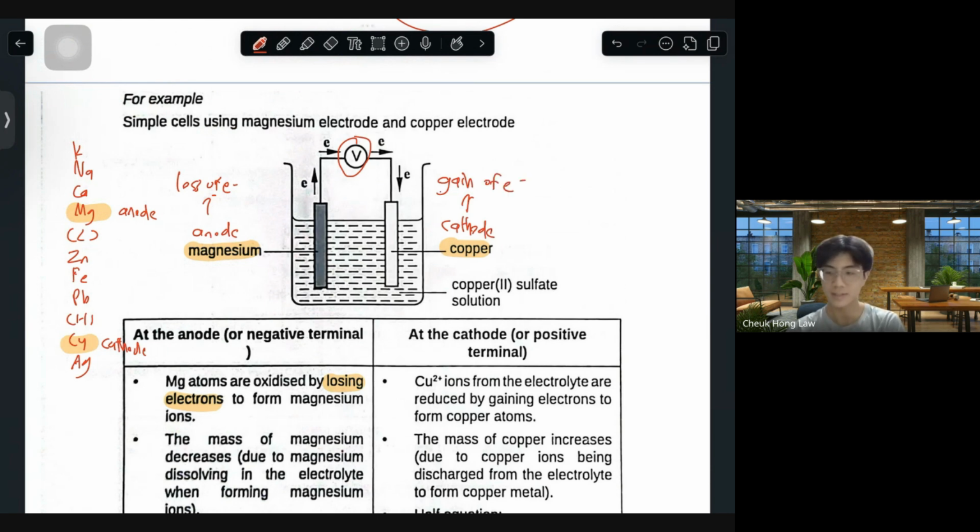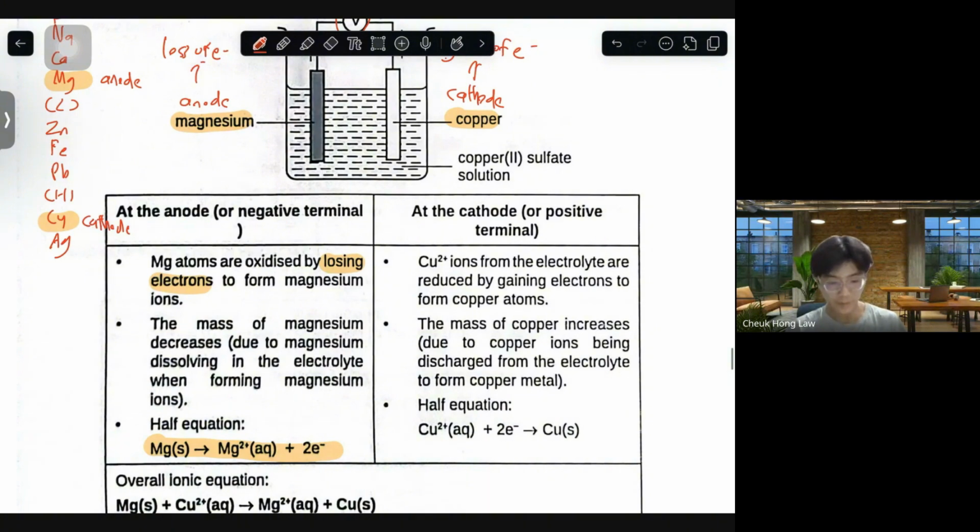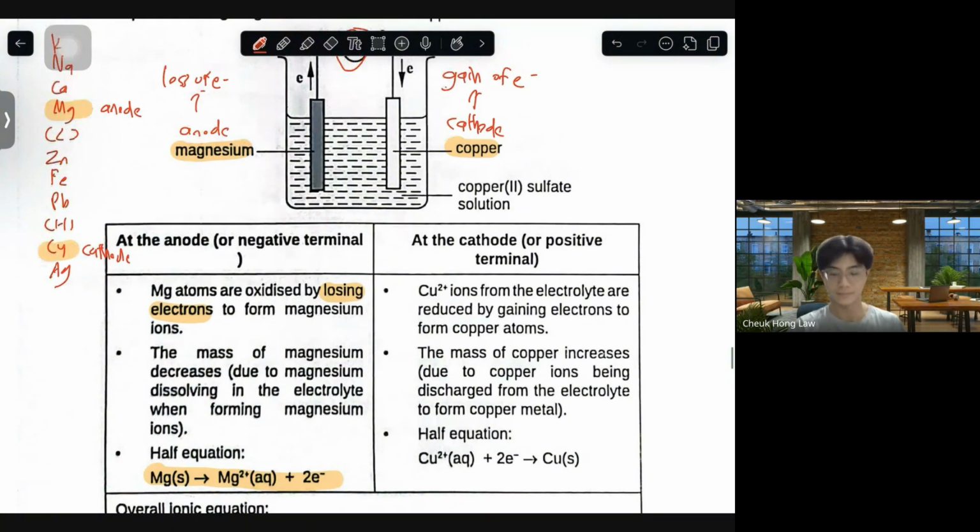Can you send us the answers after? Yes, I will send the whole notes in the Telegram channel, so you can find that there. So don't worry if you don't manage to copy any of the things here.